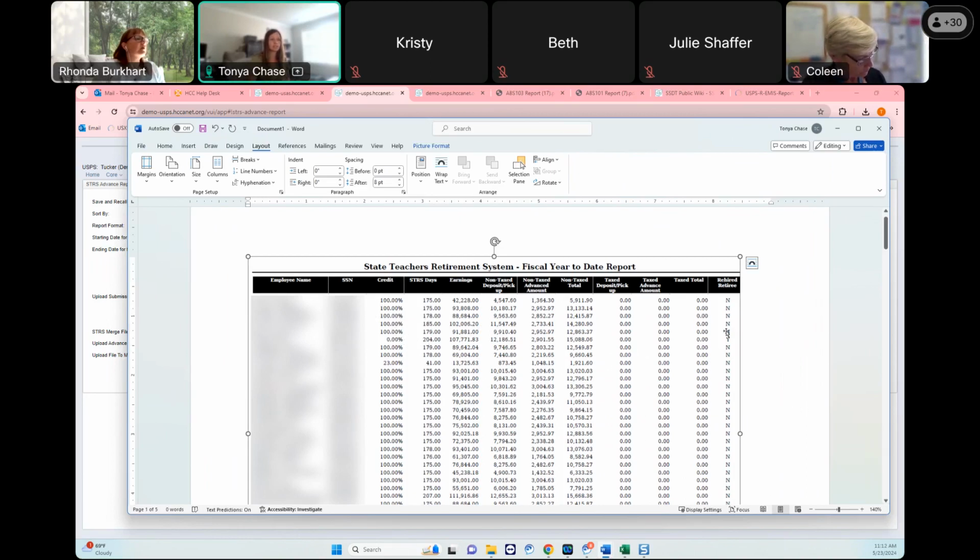So if you have somebody that is a rehired retiree, sorry, I cannot highlight on here, but you see this right here where it says yes. If they're a rehired retiree, they should have a yes here, and they will be 0%. They're not earning any additional service credit. So that is okay. These people that are odd percentages, they're usually coaches, part-time people, subs, whatever. You can make sure that their STRS days are correct. You can follow the STRS decision tree to make sure that it's the correct percentage, which is on STRS's website.